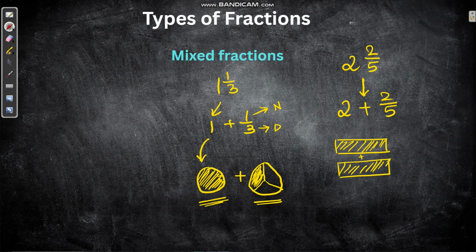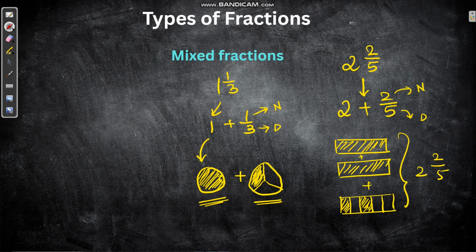Plus 2 by 5. So now there has to be one more rectangle, and denominator is 5. That means there has to be total 5 parts of the rectangle, equal parts. So 1, 2, 3, 4 and 5. Now the numerator depicts the number of shaded portion or the selected parts, that is 2. So I need to select any 2. I can randomly select any, I can shade any 2 parts. This is the meaning of 2 by 5, where there are 2 whole parts, and this is your proper fraction, that is 2 by 5.